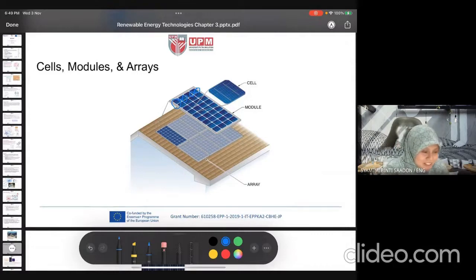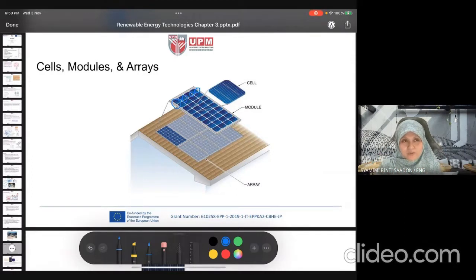Okay, in a panel, something like that. So for example, here we have 1 2 3 4, 1 2 3 4 5 6 7 8 9. About around 9. So 9 times 4, 36. Okay, so for one module, for example, in this figure, to design a PV module, we need 36 cells. Okay, 36 cells to design one PV module.